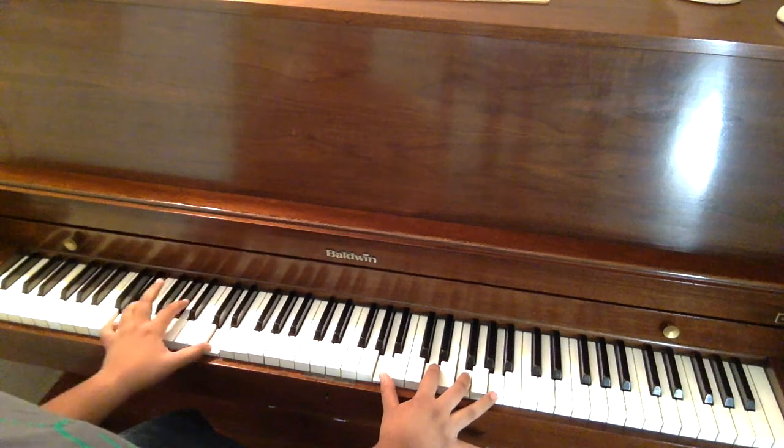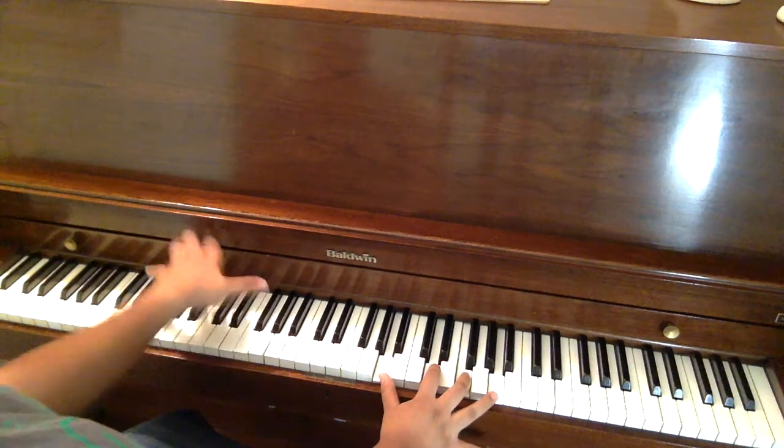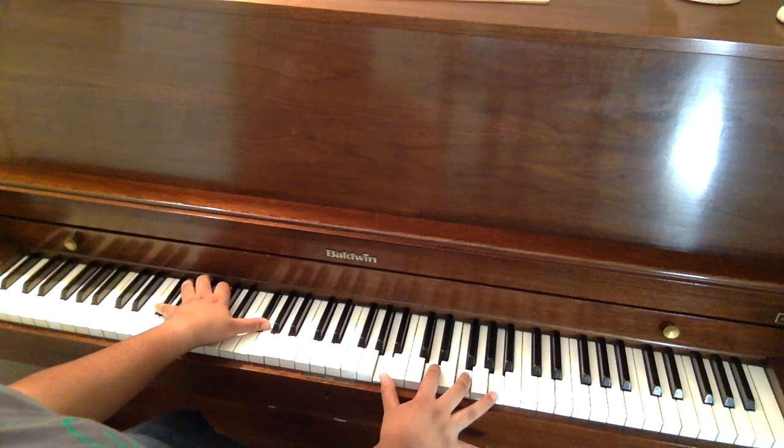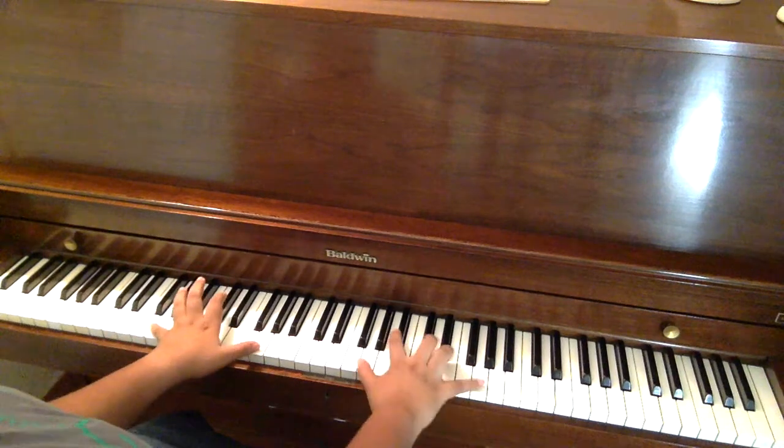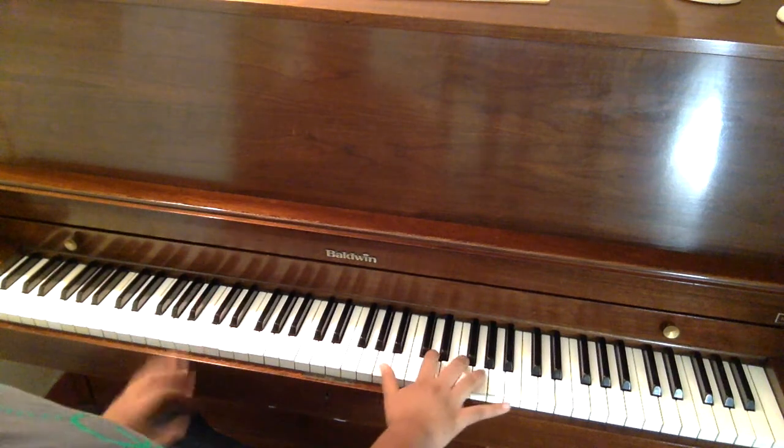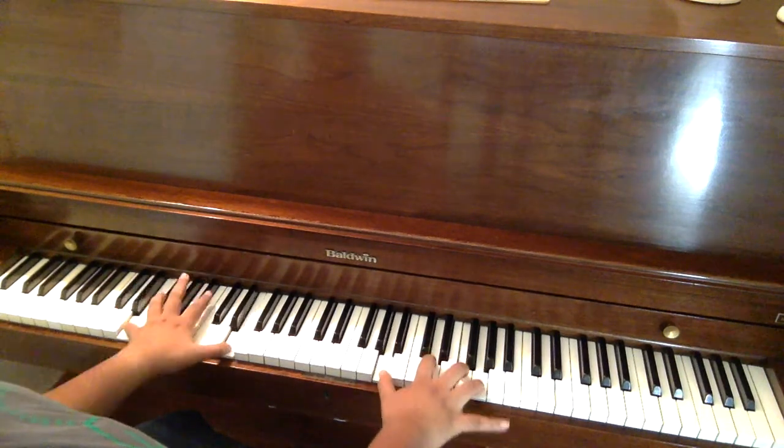Okay, so that's D, E, F, F sharp. Because when I go into that part, my first chord is G minor, so my left hand's getting ready to hit G, and I'll just come over here.